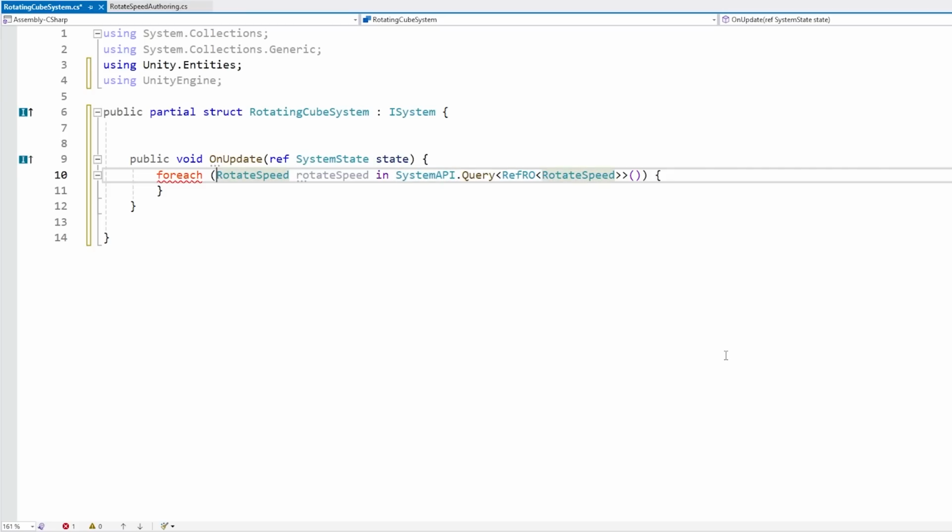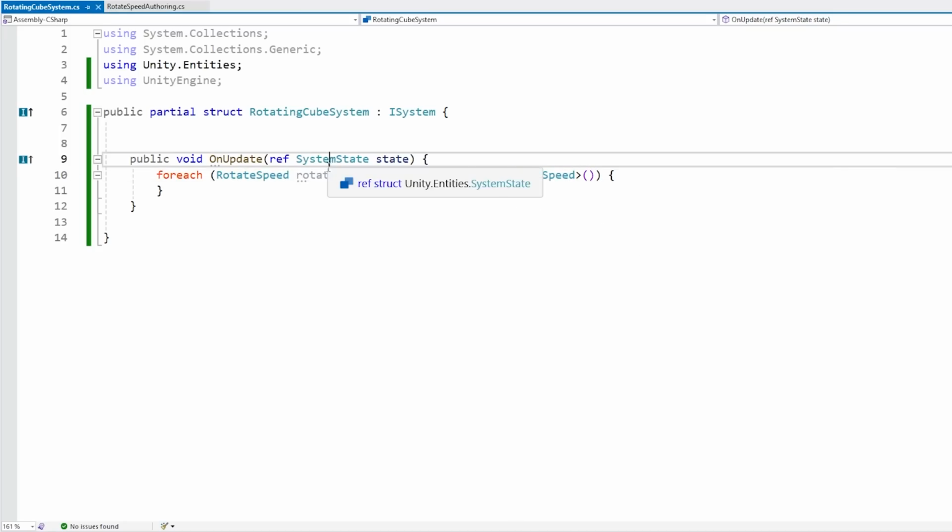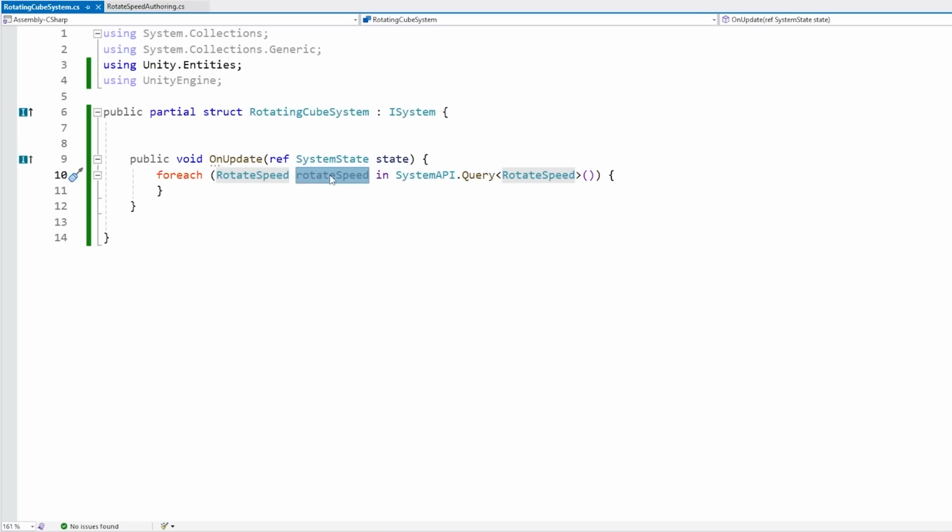And of course, over here for the parameter, instead of just RotateSpeed, we also have RefRO of type RotateSpeed. Although, let me also make one note. Technically, like we saw, if we erase the RefRO, this is valid code. We don't have any errors. Basically like this, it defaults to read-only. However, it's also using a copy instead of a pointer reference, which can cause some performance concerns. So even though this is technically valid code, you should always explicitly mention whether it's RefRW or RefRO.